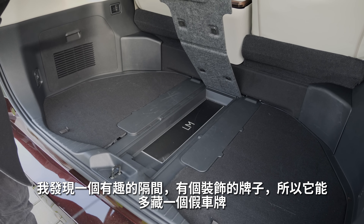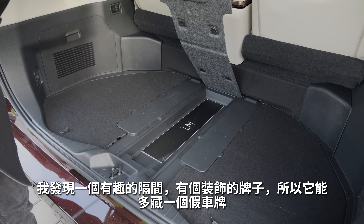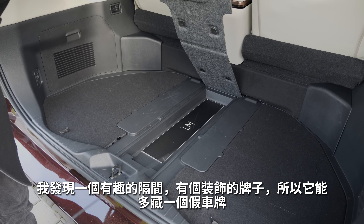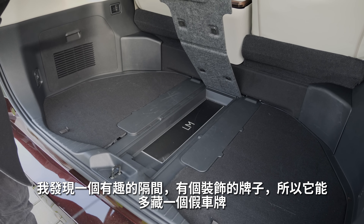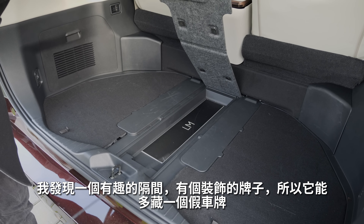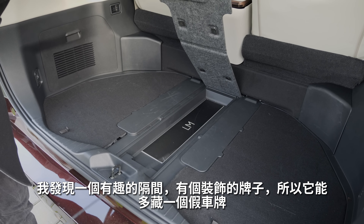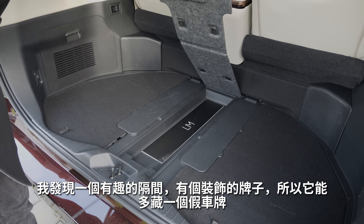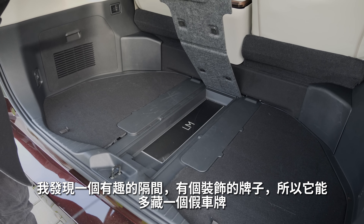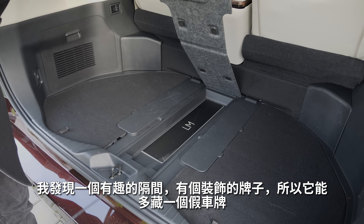In sport mode, a lot of parameters change. The suspension is supposed to change too, but it's not that you would feel it's a completely different vehicle. The animal skin seats don't offer much lateral support. From 60 to 100 km/h you hear the eCVT engine noise predominantly — not as bad as early models, but not really sporty. Most of the time you'd probably just leave it in normal driving mode and relax.